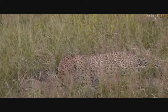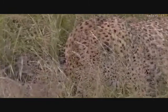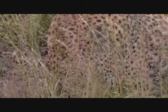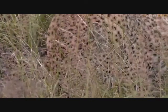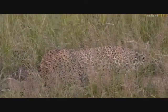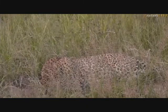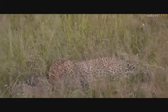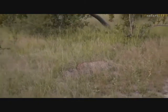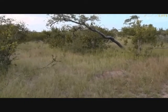I reckon him and the Styx female from this morning could have a competition as to who can move the least but flick the ear the most. This morning the Styx lioness was absolutely dead still the whole morning and then we got a few little ear flicks, and Mvula's doing a good impersonation - not moving a muscle other than that little ear twitching every now and then. But this is the perfect place for a leopard to wait out the afternoon and wait for those darker hours to come.